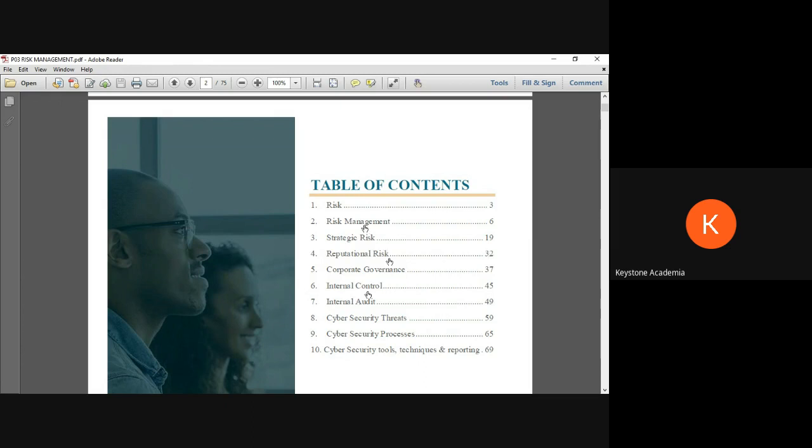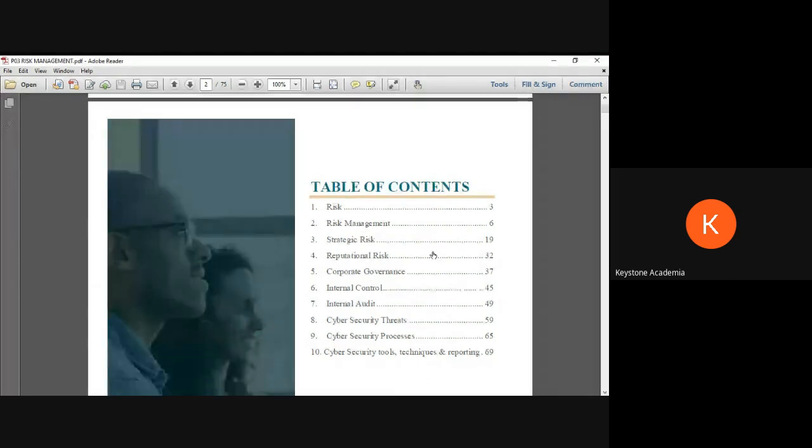Strategic risk. Chapter 4 was about reputational risk. Reputational risk is very important nowadays, because even a small issue when put on social media gets very much highlighted. You must have seen a lot of times on LinkedIn and other social media platforms, companies like Uber Eats, Zomato, and other food delivery companies. Even if they are delaying, people are tagging them and saying, you guys are not professional and things like that, which are followed by millions of followers. So definitely it's a reputational risk for the company.